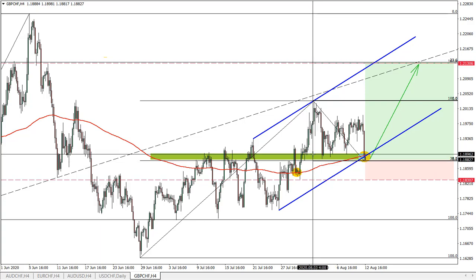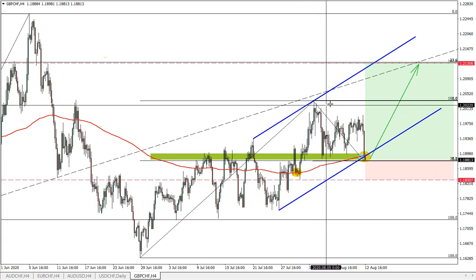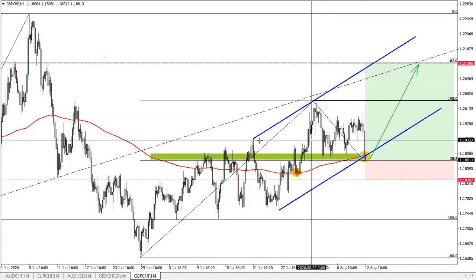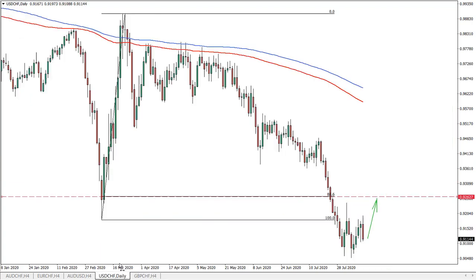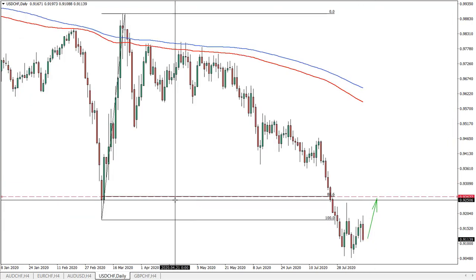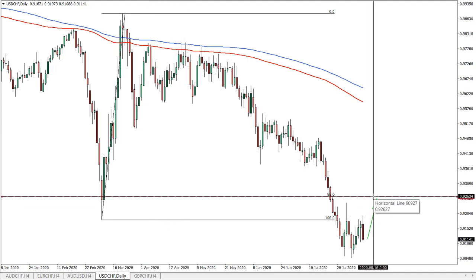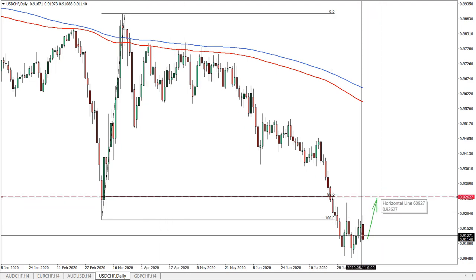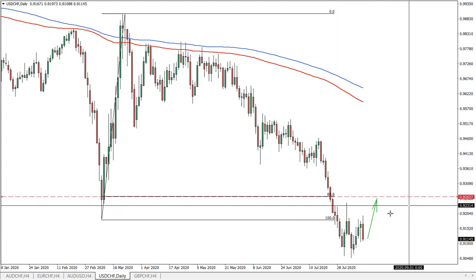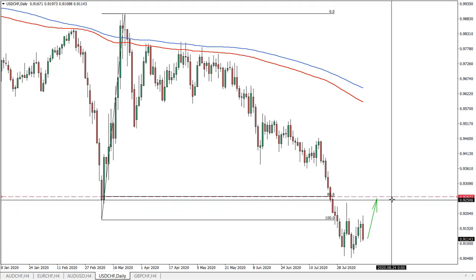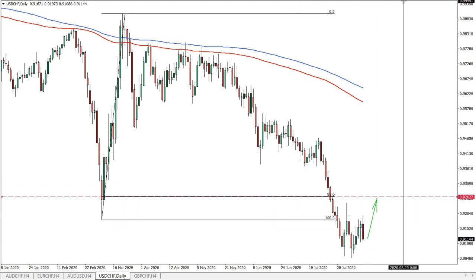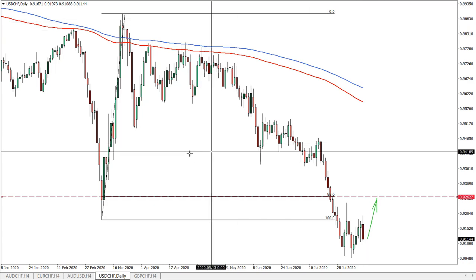And let's move back as usual to our previous ideas, and I will just want to give you a sneak peek on the dollar Swiss franc that I also was watching. Here what I can expect is this correction, although this is the counter trend setup, and therefore I will do more analysis on this pair tomorrow, what we might expect. So this is just a sneak peek of what might be happening on the Swiss franc versus dollar.